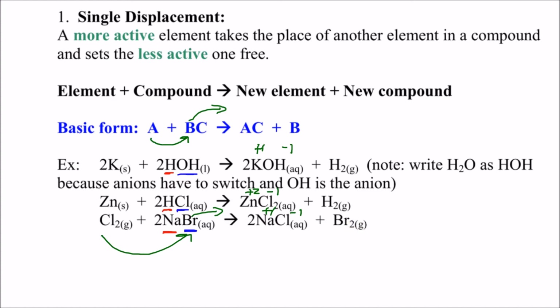Now the bromine, it is a halogen, and all of the halogens are diatomic, so that's why there's a 2 there. Okay? So really, we're just coming in and kicking the first element out if it's a cation, or if it's a metal, or we're going to kick the second element out if it's going to function as an anion because it was a nonmetal.